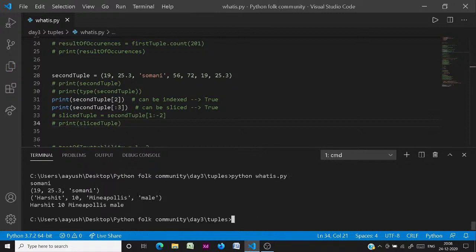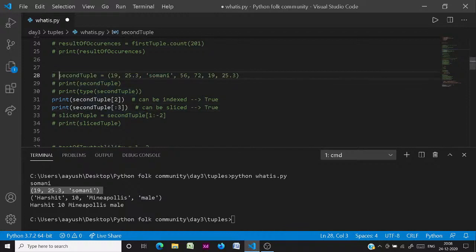The item at index position 2 is Somani: 0, 1 and 2. So we got Somani. We wanted a slice of the second tuple starting from the 0th index and going till the second index. So this second print gave us this output. We'll comment this.